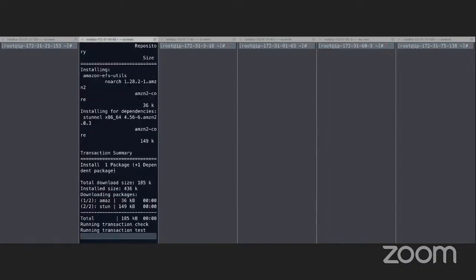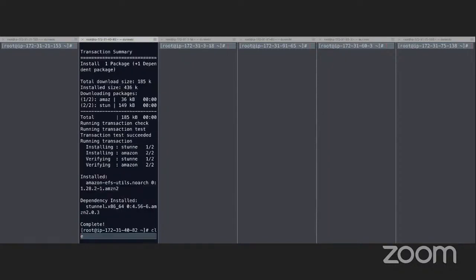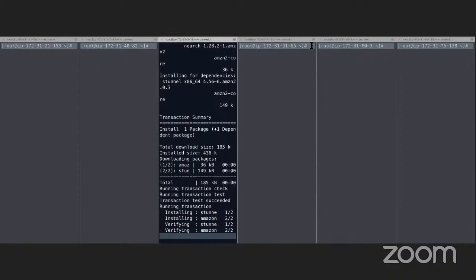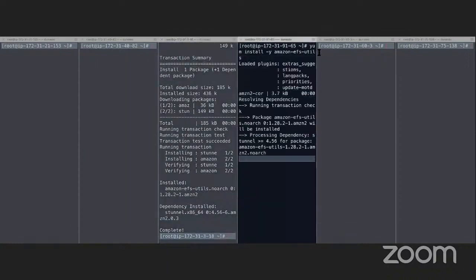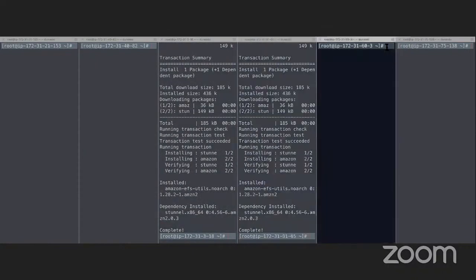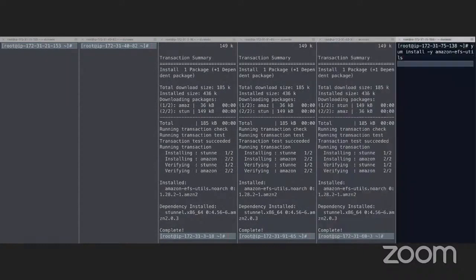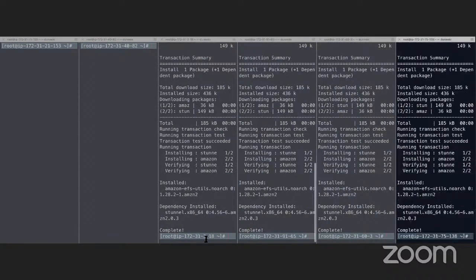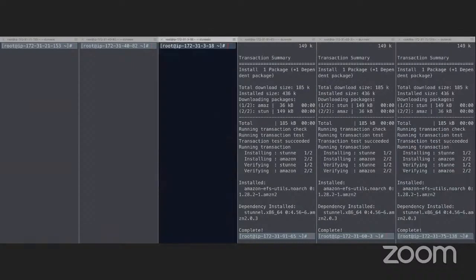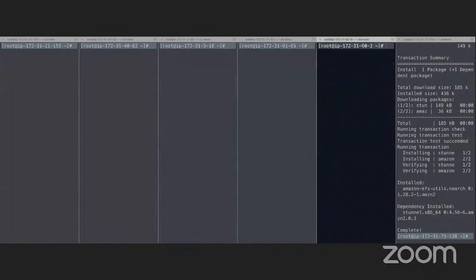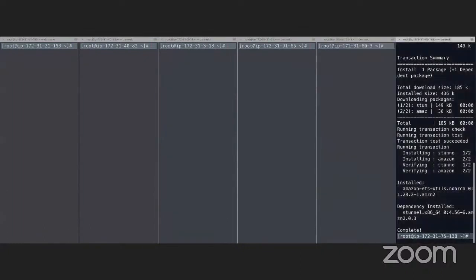I'm going to install that in every single instance, right? Perfect. Every single instance has that. It's a package that I have to install, so we can get this ball running, right?